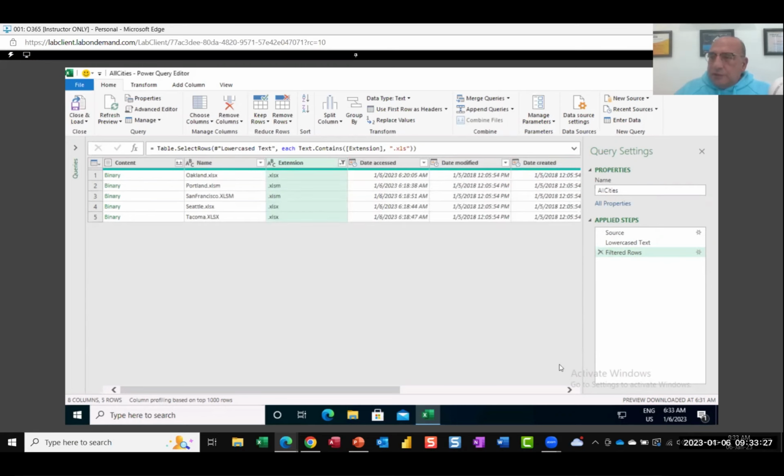Were you able to do these steps? Excellent, excellent. Our intention is to combine all the sheets from all the workbooks. And because the workbook name has the name of a city, I want to extract the name of the city to use it in a separate column. I can see the name of the city in the name column. Actually, this is the name of the workbook, but I want the name of the city from this column.